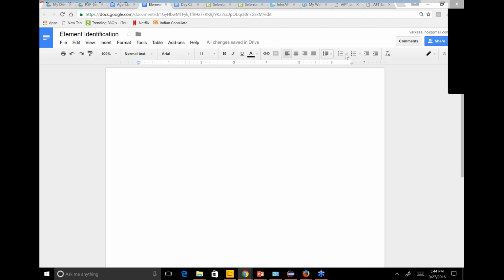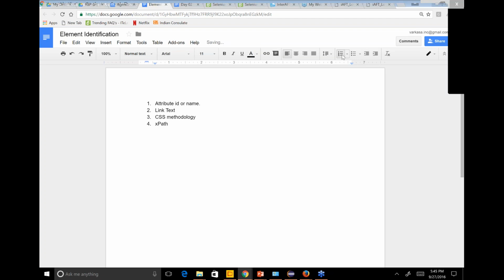The first way is by using the attribute ID or name and see if there's a unique value for it. Or we use a link text if there is a link in there. Or we use CSS, the cascading style sheet methodology, to identify the elements. Or finally, we have our XPath.